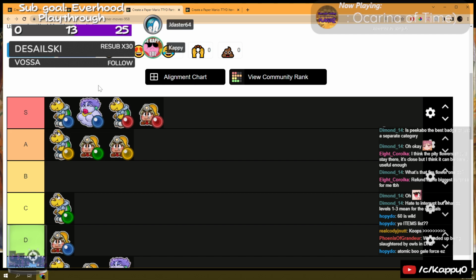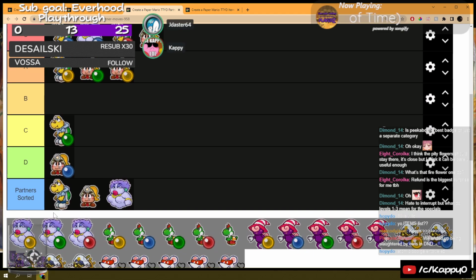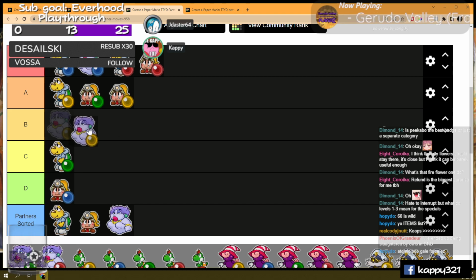And you can Gale Force Atomic Boot. Don't try it. It's a 10% chance. That's a lot of FP. If you've got my luck, man, you only need to do it once. Okay, so let's talk about our other moves though.